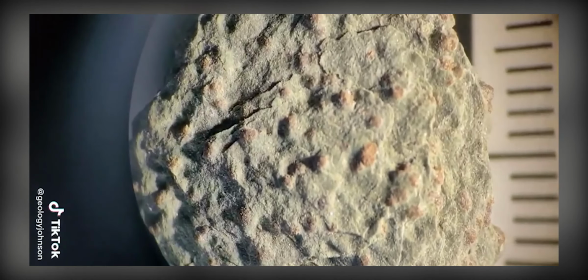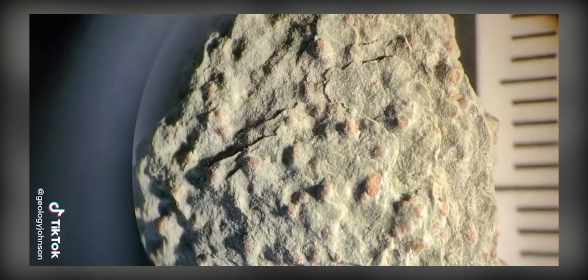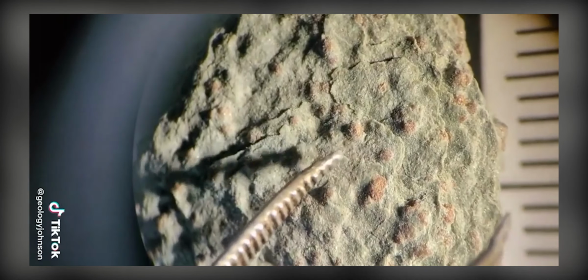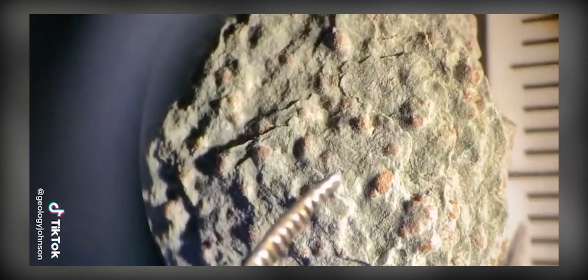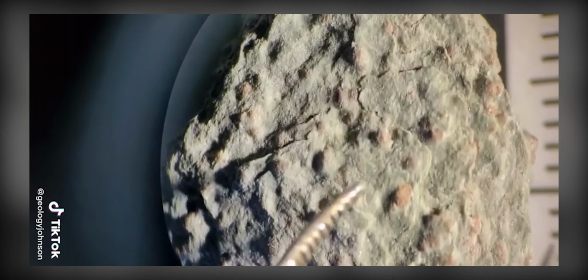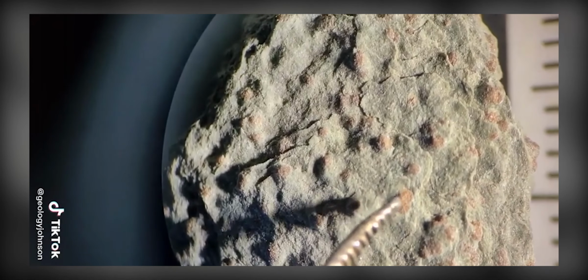So the bar at the top is in millimeters. Okay, no idea what's going on. What I can tell you though is everything in this is really soft, softer than steel, softer than your fingernails. The green stuff, which makes up most of the sample, is a mixture of berthierine and kaolinite, iron smectite, and then some detrital stuff, like some quartz silt grains and detrital muscovite grains. So this green stuff was mostly precipitating on the seafloor, I guess, or lake bed or whatever it was. I'm not sure what these red things are though.